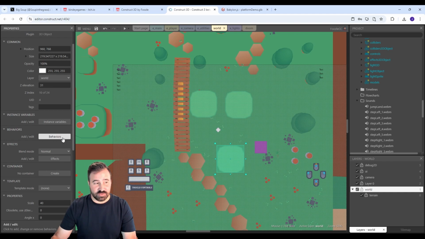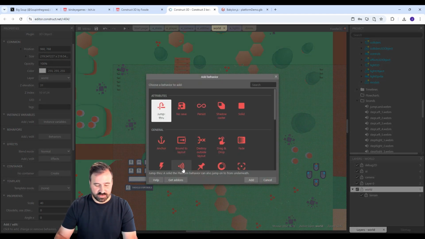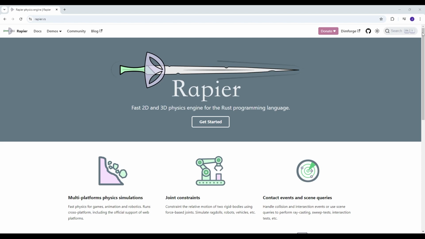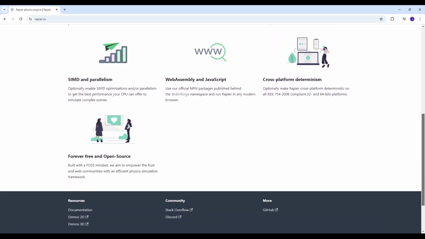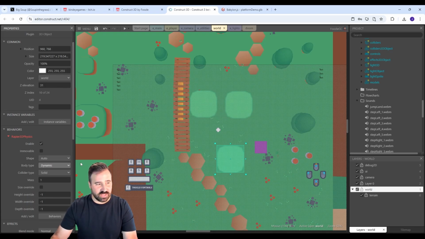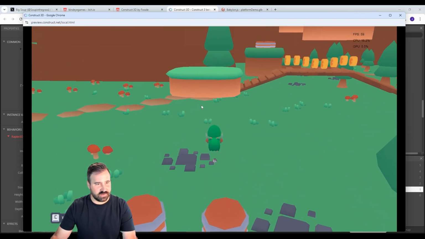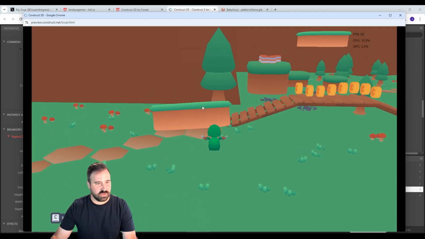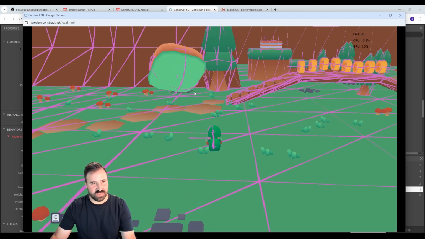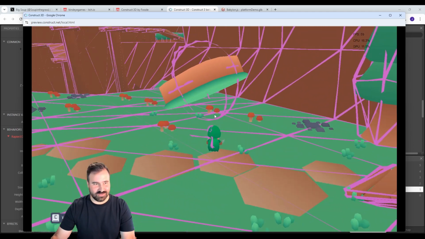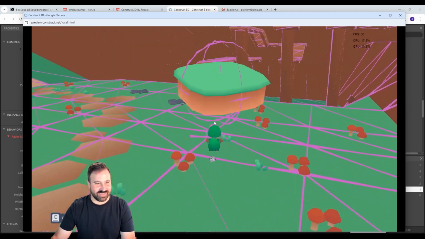So you're going to navigate to behaviors, add new behavior, type in rapier, add that. And like we said, it's called rapier because it's based off of the Rapier physics engine. And now if I just were to hit play, let's just see what happens. Huh. Does it work? Oh, what's happening? Well, let's hit P. Oh, it's got a sphere collider on it. Well, why did it do that? Well, it's kind of cool, actually.